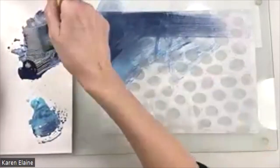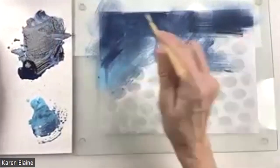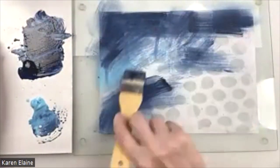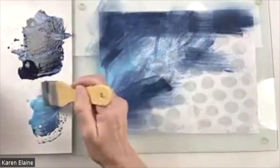You could use watercolor if you want. If you don't want to use acrylics, you don't have to. You could use just a watercolor and it would work. Like our watercolors, I think this would work fantastic, but it would take a lot of watercolor. So just realize that you'll be using a lot of color.